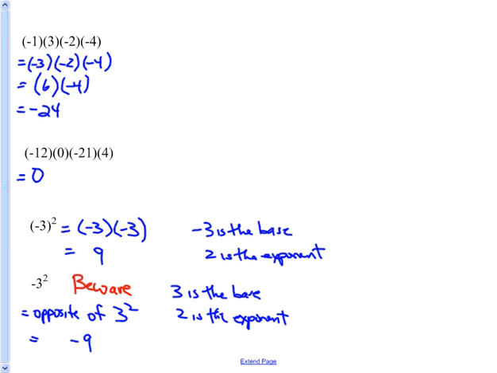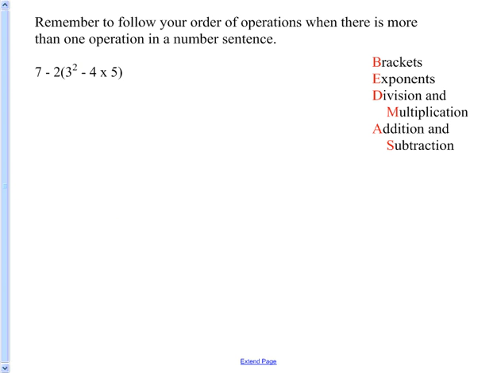So beware, you're going to get one like that on your exam. So make sure you're real comfortable with that. So lastly, now we throw all the operations together. And this is where I said things start to get confusing, right? Remember your order of operations. Order of operations holds all the time when there's more than one kind of operation within a number sentence.